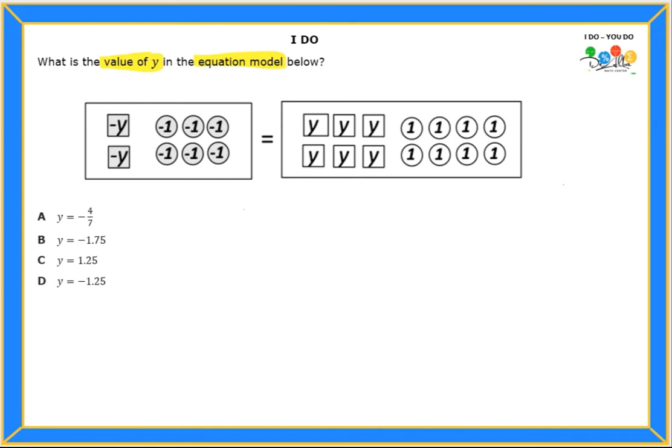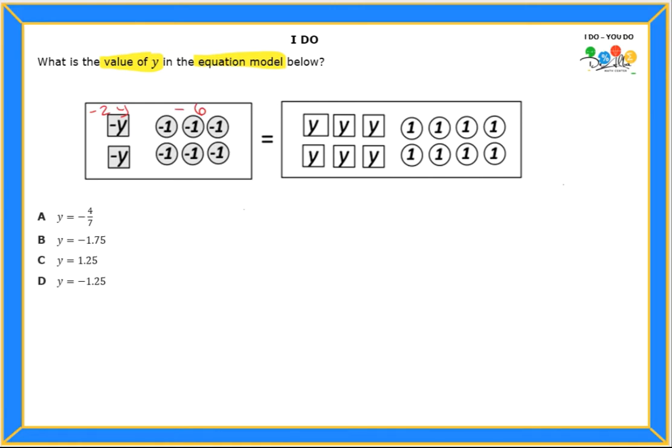So the first thing we need to do is go to the model and see if we understand the statement that is given to you and see if we can come up with an equation. For example, the box on the left, I see two negative y's. There's one negative y plus another negative y. That will be negative 2y, right? But then I see units, 6 of them, but they're negatives. So I need to make sure that I write negative 6 right there, okay?